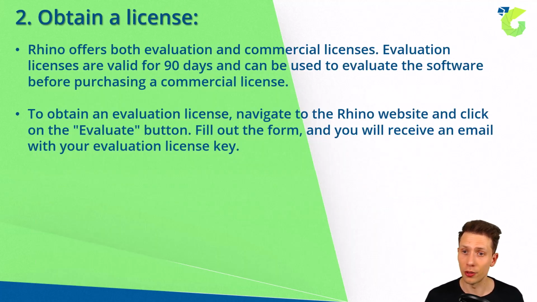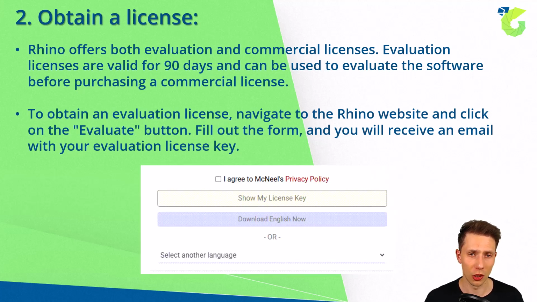If you never used Rhino before, you can just download it and get the license for 90 days. This license is just a one-time evaluation license, so if you install it on your computer, you cannot install that one more time. But if you have another computer, of course, you can use that for another 90 days. You can fill out all the information, create your account there for free, and get the evaluation version. If you have already used all the license, you have to purchase the commercial license. You can find a reseller in your country, and for sure you can find the full Rhino version license.